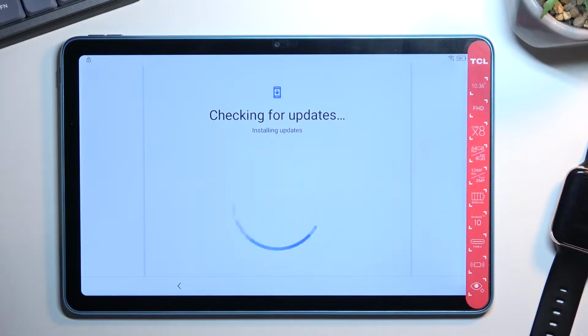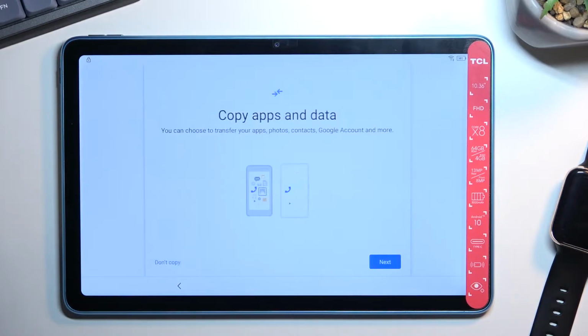So in a moment, you should see that the tablet for me is locked. It's just checking for updates. Give it a moment. But while it's doing that, I'm going to quickly mention that you will need to have an internet connection. So if you're at the beginning of the setup, just proceed through it, connect to some kind of Wi-Fi network. And once you have done so, we can then go back to the first page, which is like the language selection page. Now, hopefully this will finish looking for whatever it's looking for shortly so I can continue.